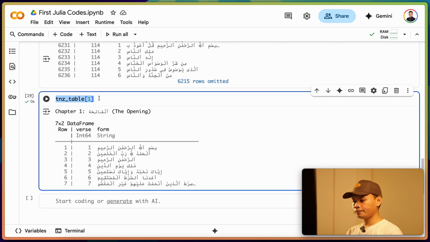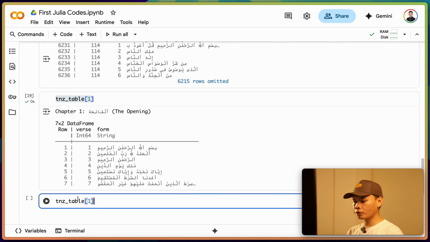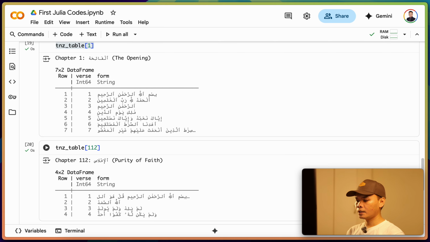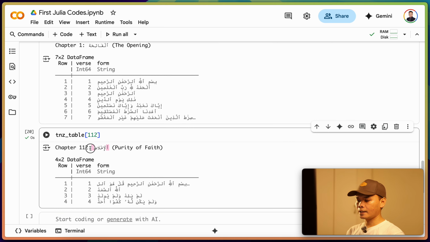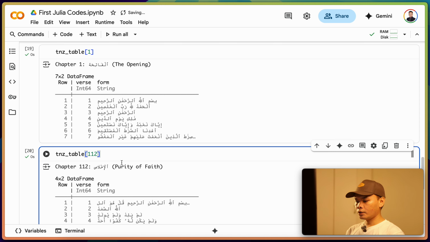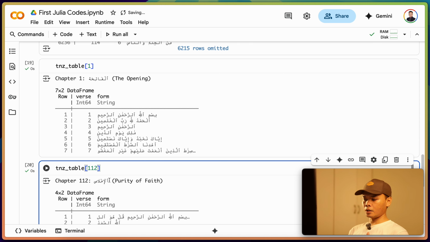If I say I want to see Surah Ikhlas, for example, Surah Al-Ikhlas, if I run that, there you go, Surah Al-Ikhlas, chapter 112, and this is the content of it. So Bismillah ar-Rahman ar-Rahim, Qul huwallahu ahad, Allahu samad, lam yalid wa lam yulad wa lam yakul lahu kufuwan ahad. Alhamdulillah. And so that's how you access the surah.